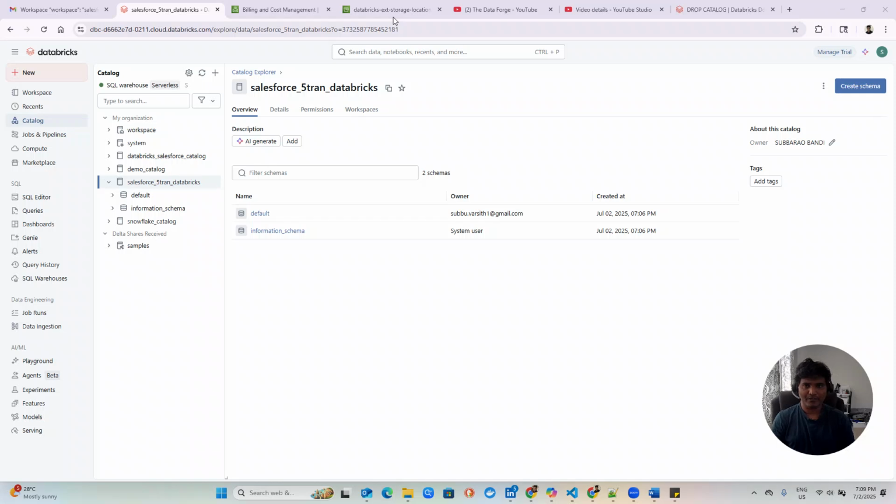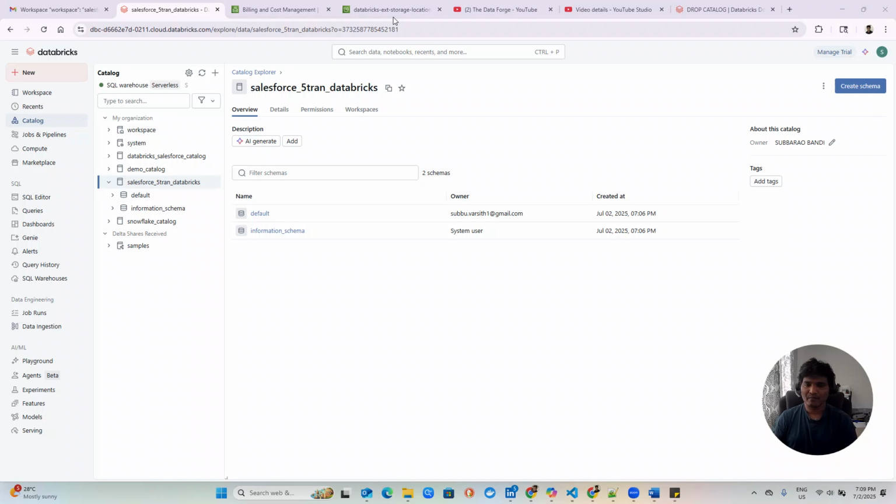You can name it, it has so much capability to do that. So in this video, I'm going to use Fivetran as a middleman to pull the data from Salesforce and push it to the Databricks Lakehouse. So that's the use case at a high level, and let's go and get started.